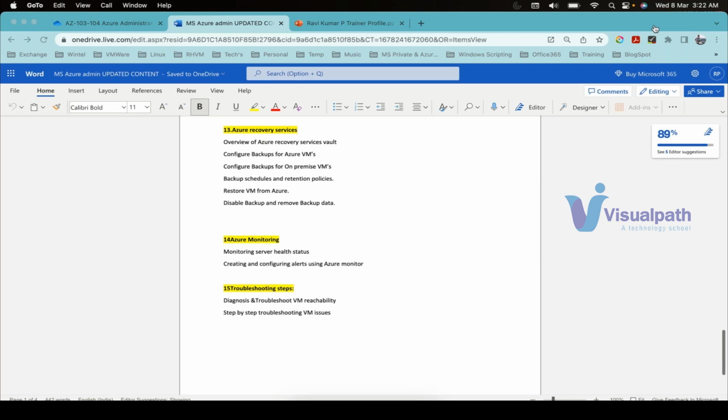Deploying Windows, Linux VM images. See, Windows and Linux is your inside operating system. So we will not be learning how to manage your Linux operating system or a Windows operating system. But here we will try to understand how you create and manage your virtual machine.